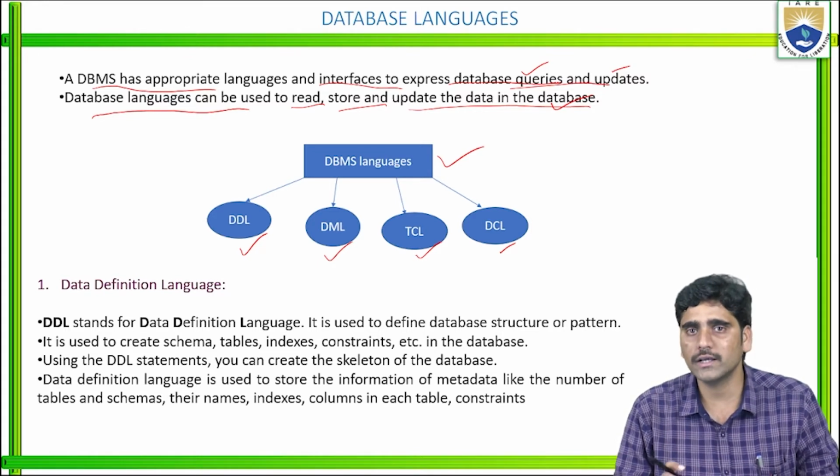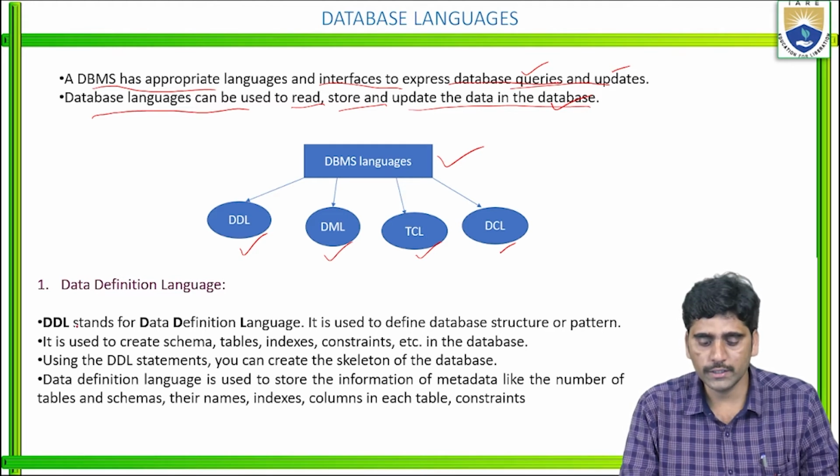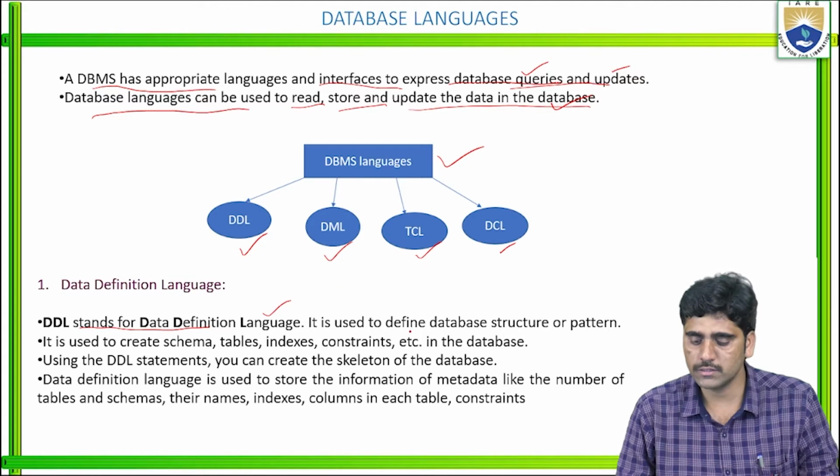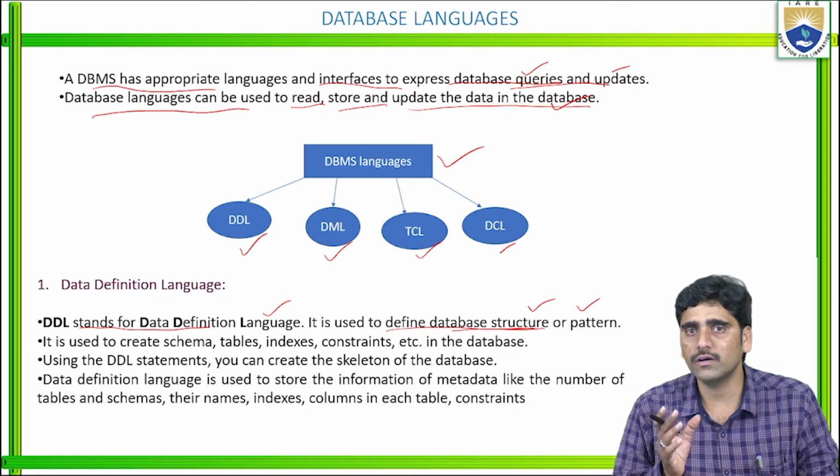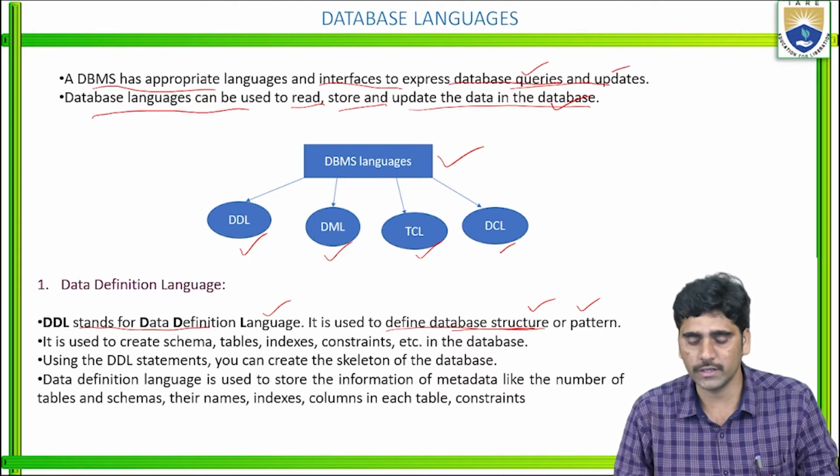All these syntaxes and commands are used to interact with the database from the user. Users interact with the database with the help of these commands. These are all syntaxes, right? So we'll see. The first one is what? Data definition language. DDL stands for data definition language, and it is used to define the database structure or pattern.